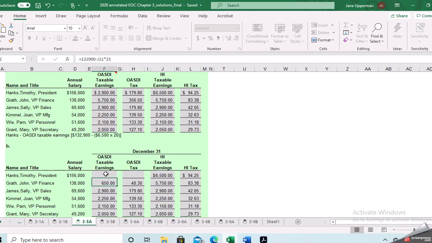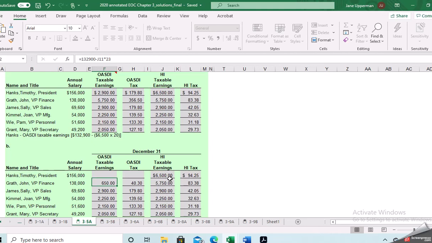Now this guy has crossed it. So again, the $132,900, which is that limit, we can see he gets there, but he doesn't get there till the very end. So now if we look in that formula, it's his very last paycheck. So we're taking the $138,000 from the limit of the $132,900, so only $650. We're subtracting that times the 23. The 23 pays because this is his very last pay. So only $650 out of his very last pay is going to be taxable.